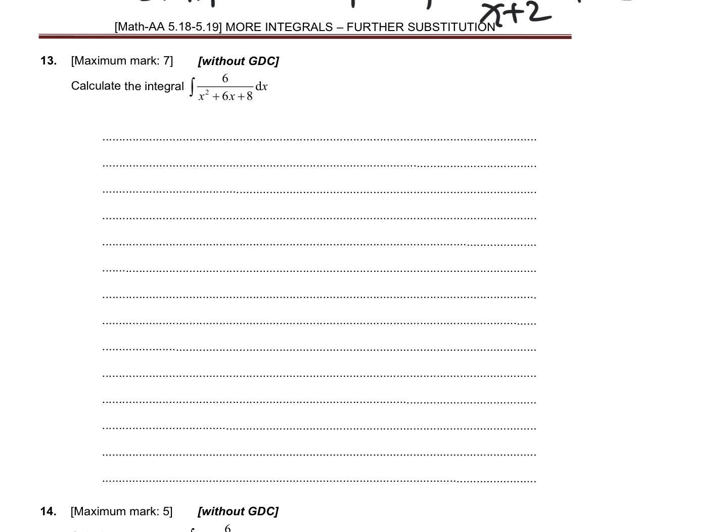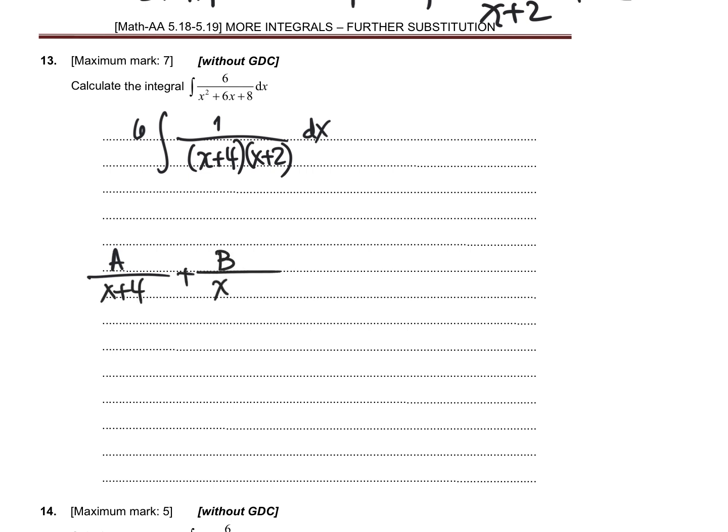Okay, so this one's going to be a partial fraction. So we need, okay, so first we can do it like this. This is going to be the integral of 6 over (x plus 4)(x plus 2) dx. So we down here need to figure out, this is going to be equal to, I can put 0x plus 1 because of 1 and no x's. And that's going to be (x plus 4) times (x plus 2).